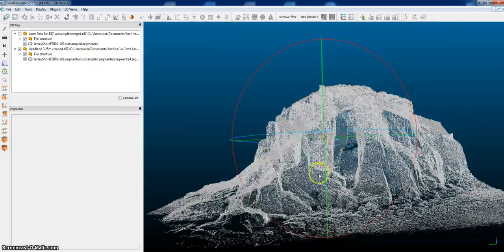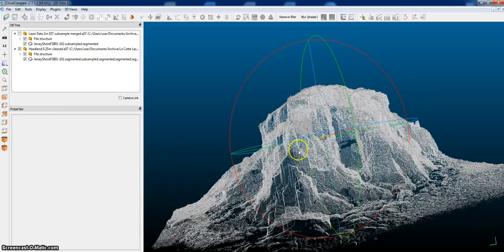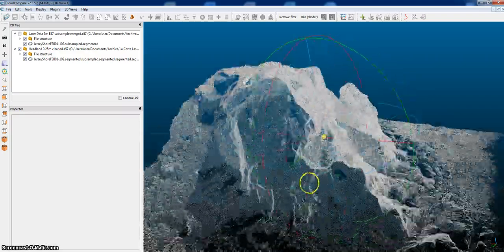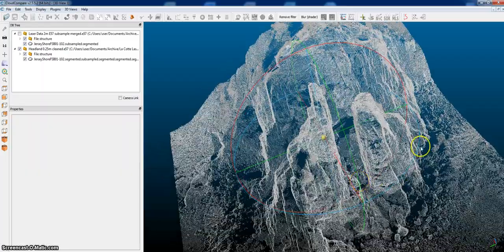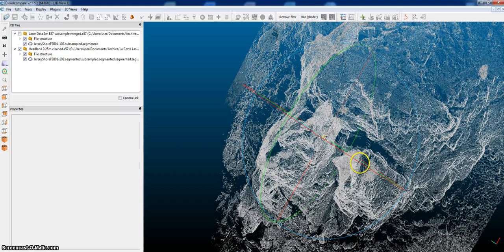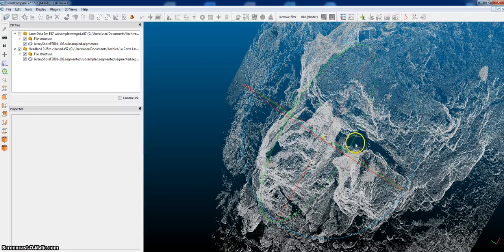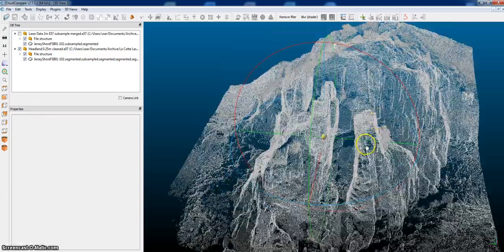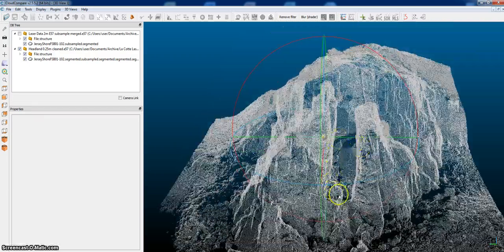So, you know, this is a fabulous data set, and what I want to work towards is being able to mesh this, so effectively we'll be able to 3D print it, we'll be able to recolorize it, and you can fully explore the site. You can see we have got some gaps here. This is where we didn't get coverage, and currently working on a way to at least interpolate across these gaps. But what we need to do right now is focus in on the West Ravine. This is going to be the area of interest for us.